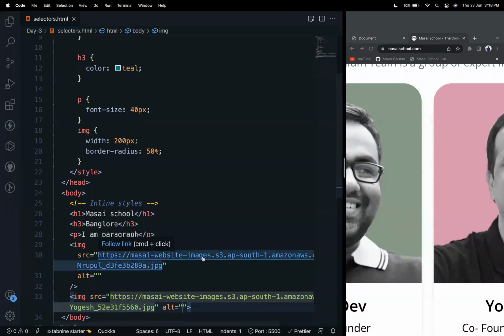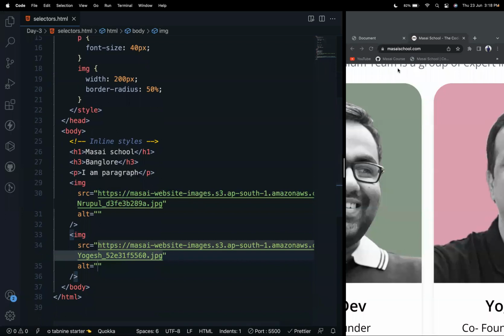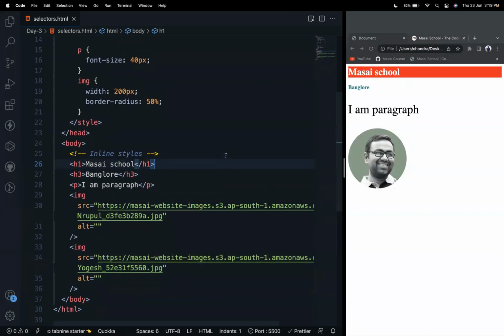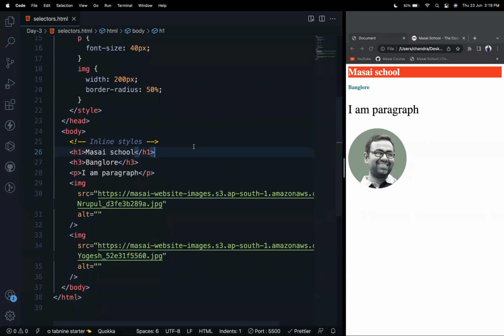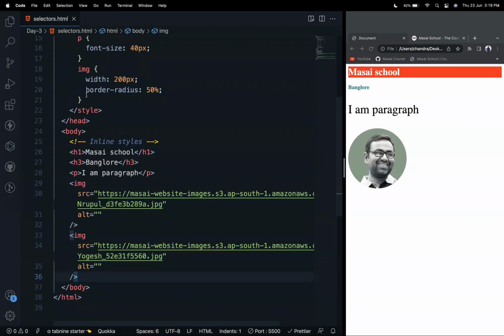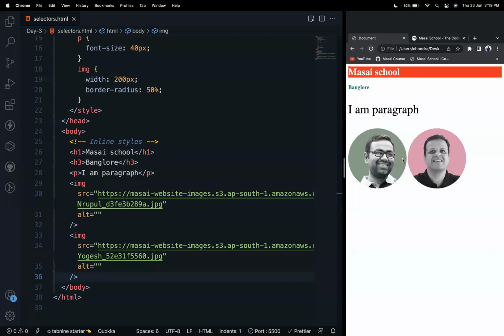Now will I get the same rounded style as Nupul or will I get a different image now? This image style will be applied for both the image tags, right? Because this is an image tag and this is also an image tag. Can you see that? It's applying for both the images, right?